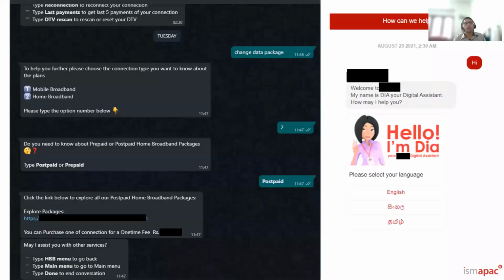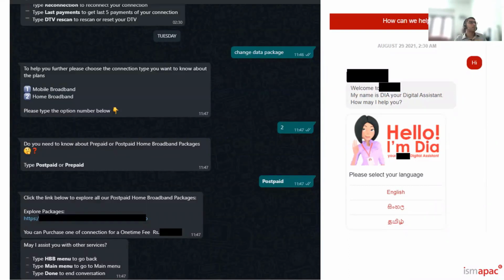If you're already using one of the top telecommunication providers in Sri Lanka, you must have experienced this. You must have contacted them through WhatsApp channels or chatbots to change your packages, change your ringtone and whatnot. This is one of my recent experiences with them. I took this real-time example so that you will really get an idea.